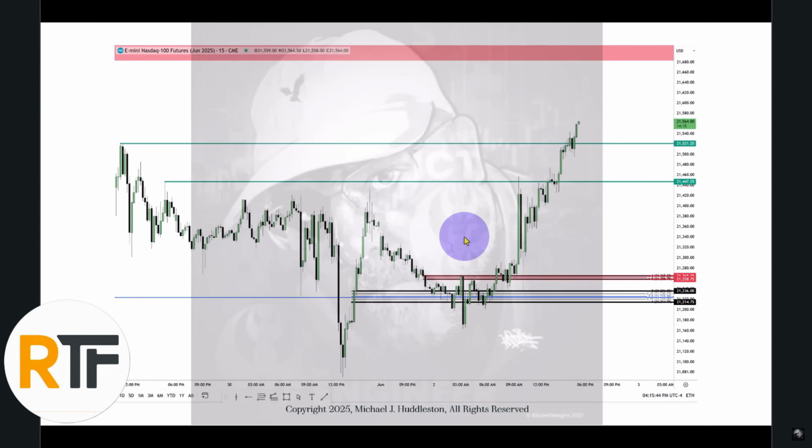When you're brand new, you don't know what you're looking for. So it gives you a context to go in and start studying. Now, what happens when the price runs away and leaves both of them? Then you start looking for the next 15-minute fair value gap. And you keep doing this continuously. So you're always having a dynamic range or canvas to study price action instead of just aimlessly staring at price action and thinking to yourself, like, I don't know what I'm looking for. So therefore, I'm wasting my time. Let me go watch Bollinger Bands and moving average crossovers.